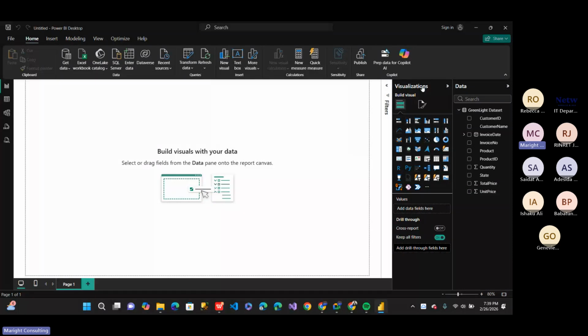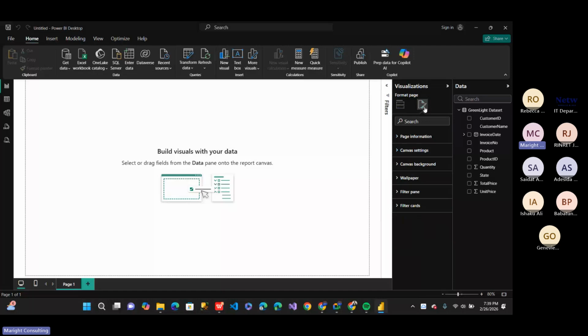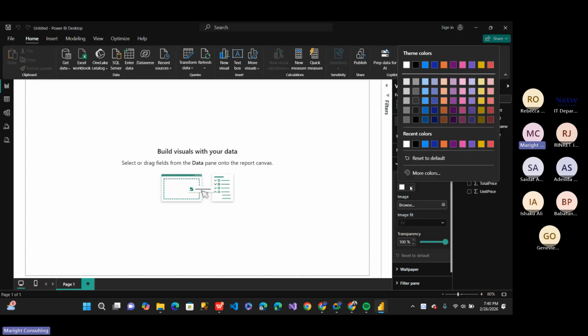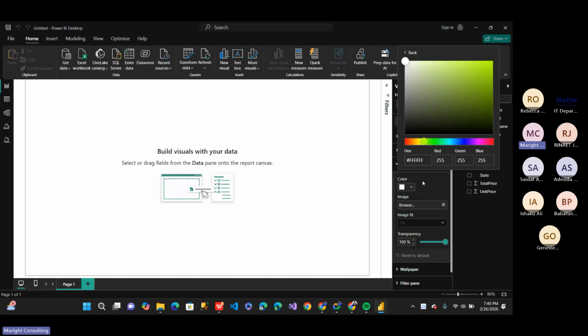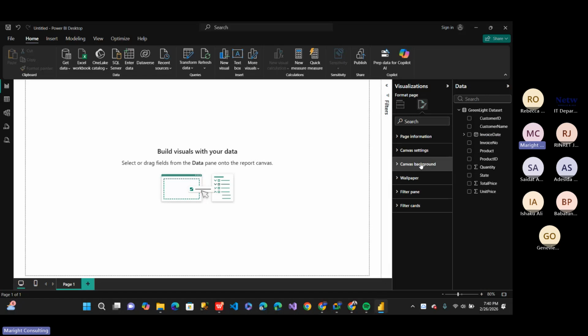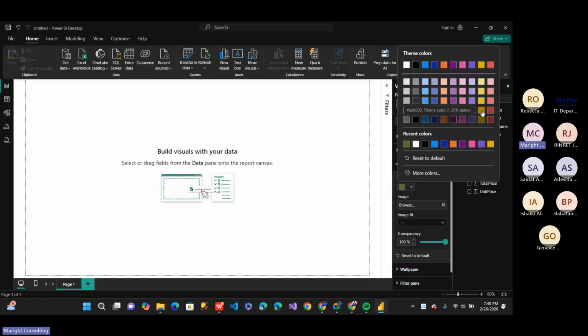To work on the canvas, I will click on this, called reports, your format report page. Under my format report page, there's a series of options, whereby you go for your canvas background. Currently it's at white. I just want to pick a different color. Let's use a shade of gold, like I said earlier. I think I saw a gold previously. Let's go back. Okay, I saw a gold. Let me use this darker shade.